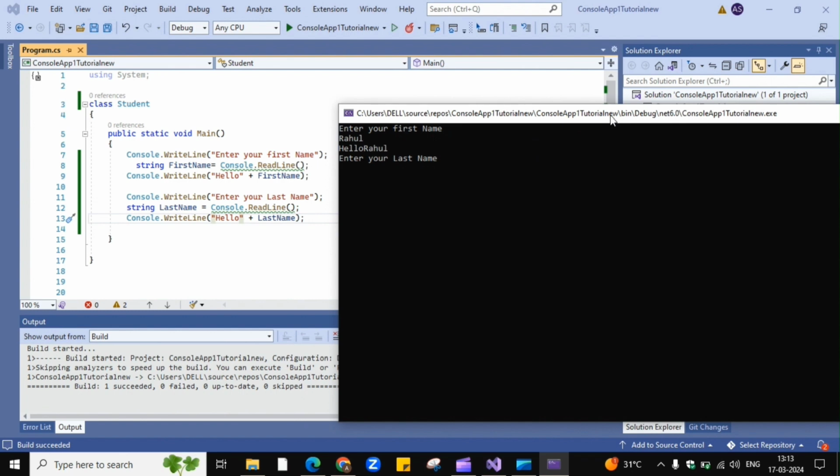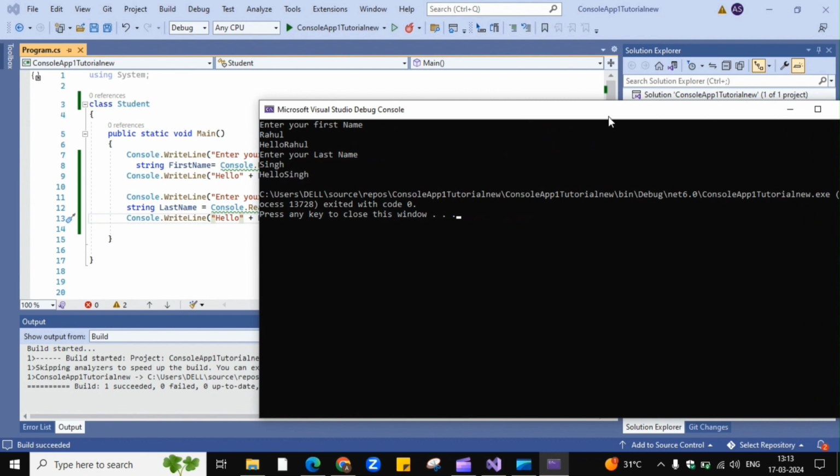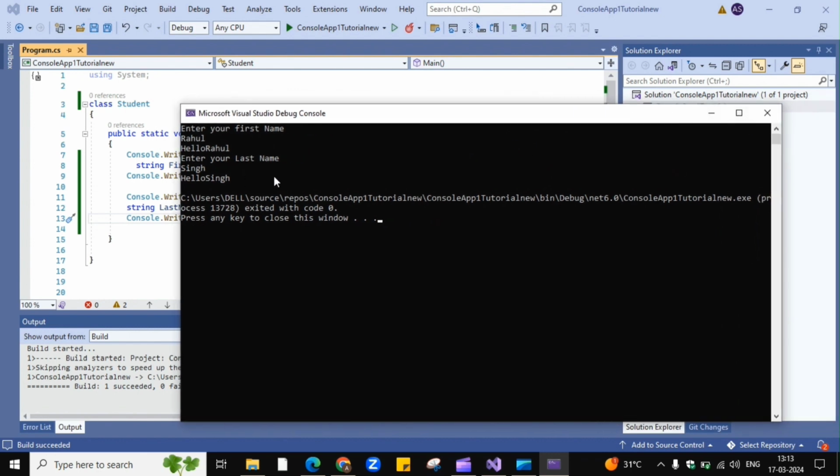Hello, Rahul. Last name will be Singh. Hello, Singh. So we can see it is printing one by one.